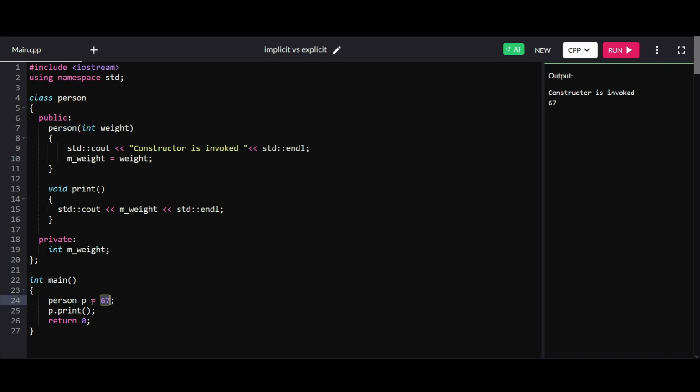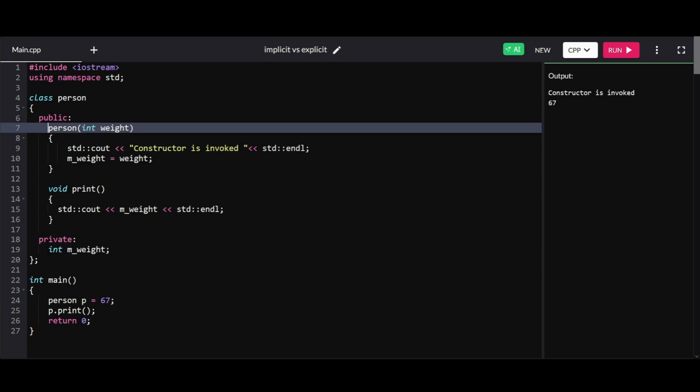So when you do this equal to on line 24, the compiler is going to search for a constructor that can do the conversion, and it will generate code for it, right? So this works. This line 24 will work if your class has an implicit constructor, right? Okay, but here is the problem though, right?